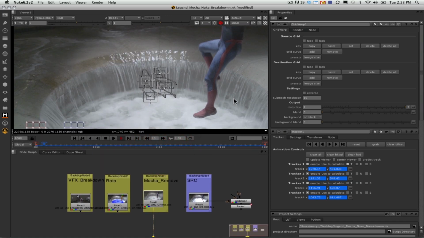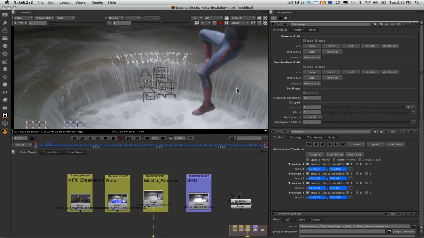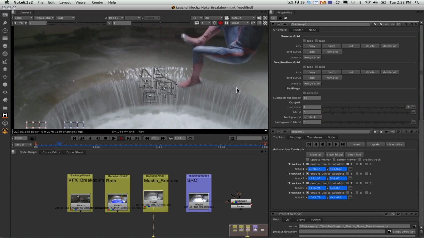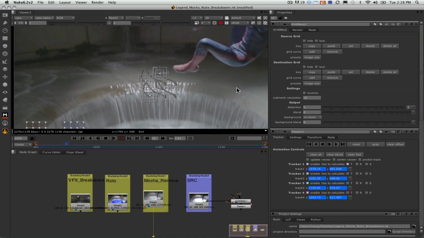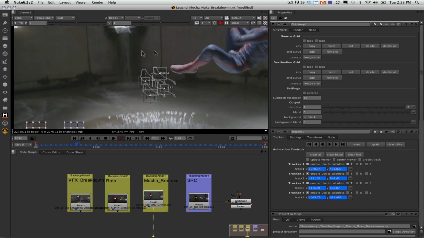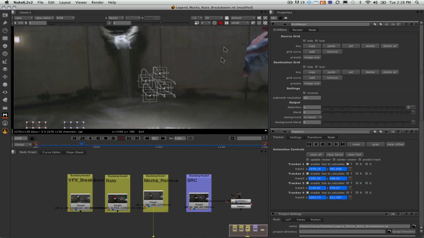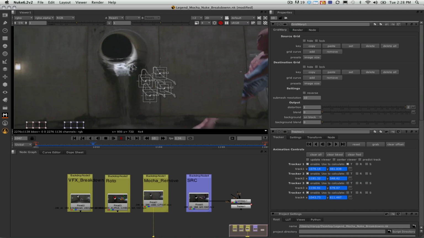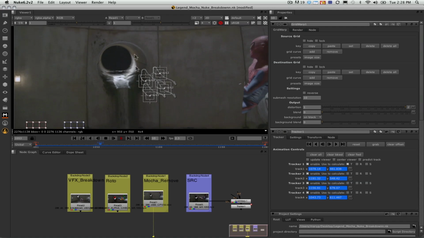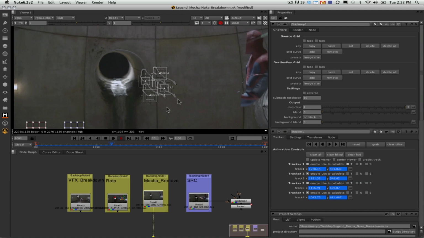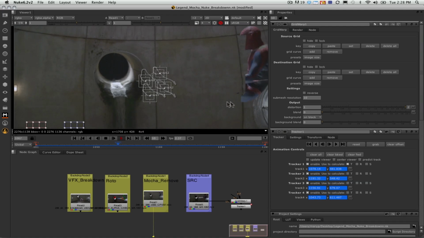Sometimes it'll give you exactly what you need, and you literally need to just degrain the shot and regrain it, and you're ready to go. Other times it'll just provide patches for you, and you'll have to do multiple composites for each individual plane in your shot. As you can see here, where I've held out, it's not doing a great job because I don't have separate tracking information for this sewer here. But it's fully removed these wires. It's fully removed Spiderman here.